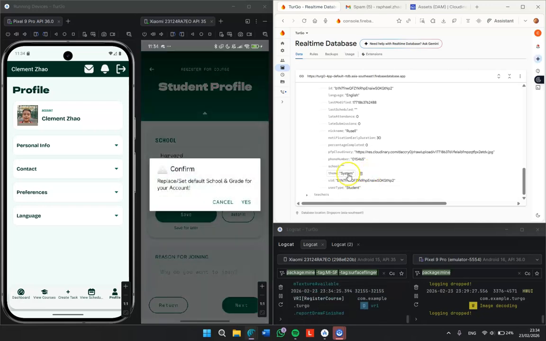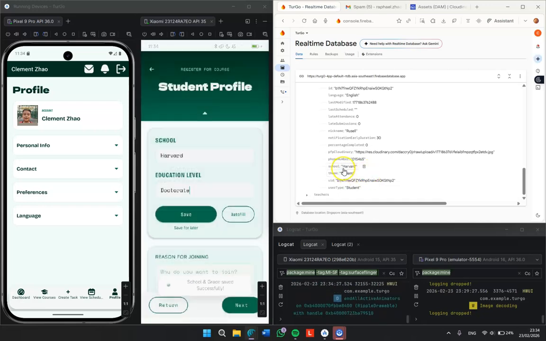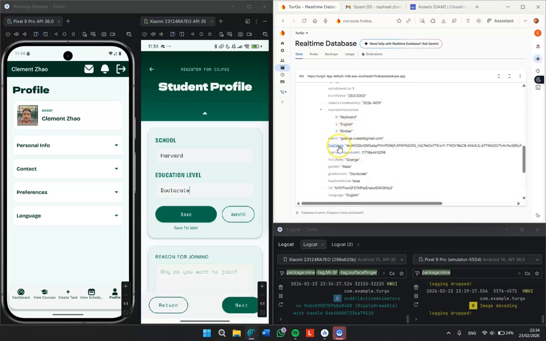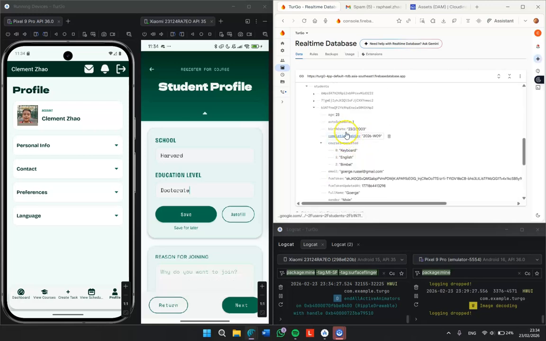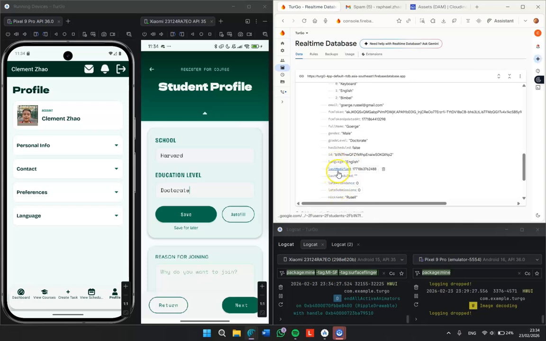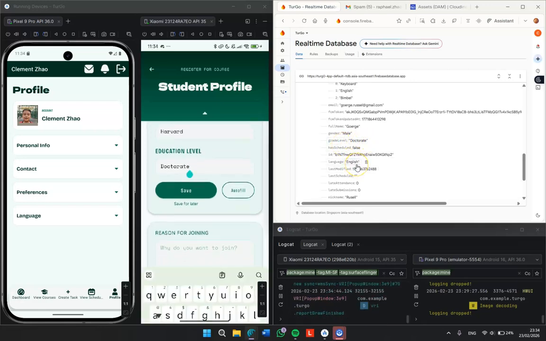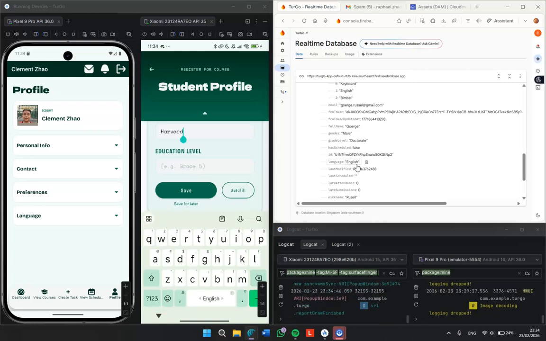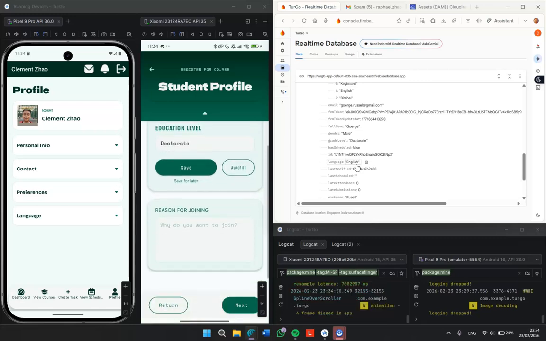So if we click save, it'll save it right there, and the education level will be saved somewhere over here. I can find it. Level. Yeah. Anyways, graduation level over there. Doctorate, if I spell it correctly. So now if I were to remove everything from it and click autofill, it will automatically fill it for me.